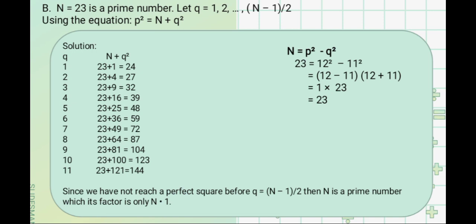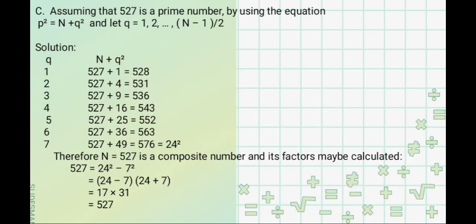So, ang factor sa ato ang n, which is ang 23, is 1 and the number itself. So, since ato ang number itself dinhi is ato ang n dinhi is 23, so 23 ug 1 ang factor sa ato ang n. Okay, gets ra? Okay, so let's proceed. So, let's proceed to the third example.